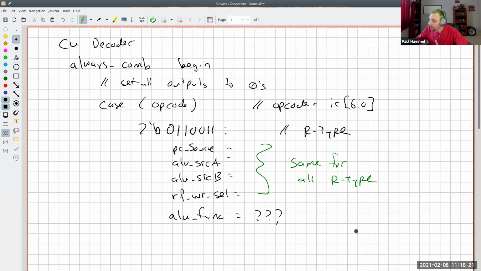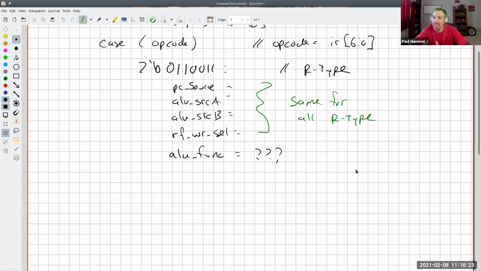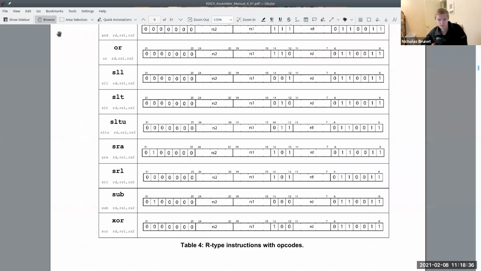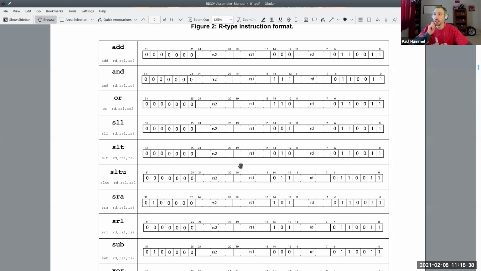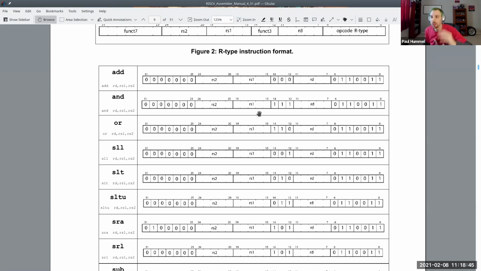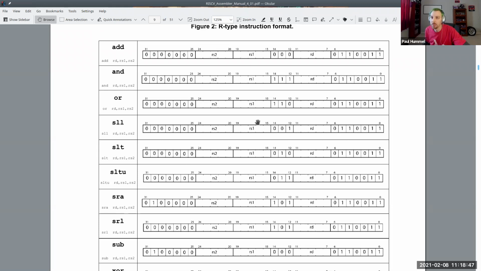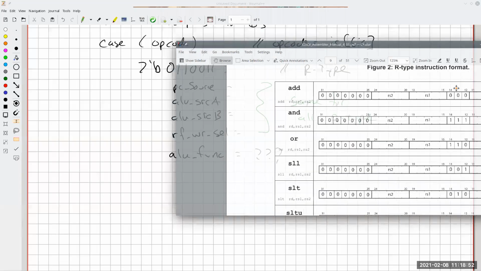So how could I handle setting the ALU function? With a case statement on the 3-bit opcode. Yes, that seems like it would be an option. I use the 3-bit opcode to set all of them. I have a question.